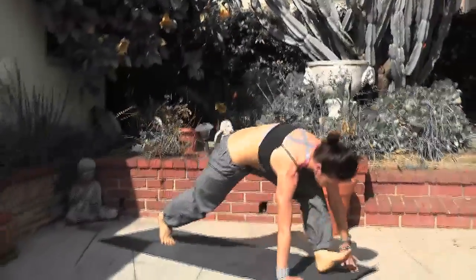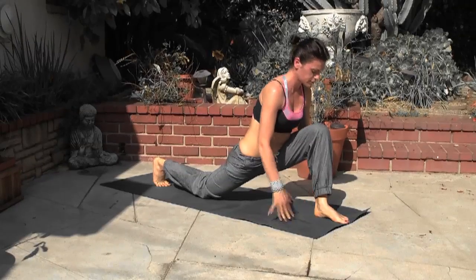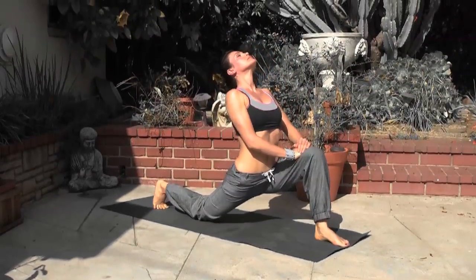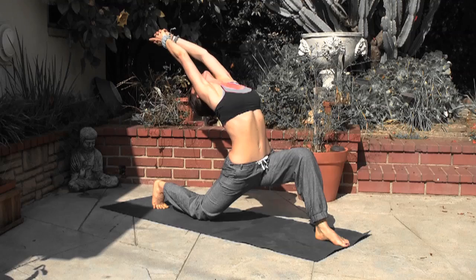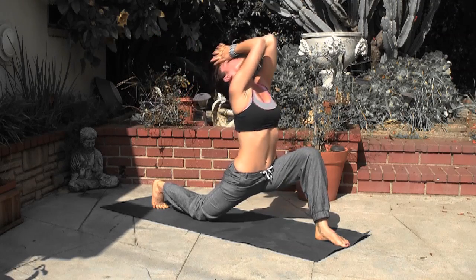Inhale, left leg up. Step your left foot between your hands. Drop your right knee on the floor. Crescent lunge. Bring your hands over your knee. And you can go into a back extension. You can reach with your hands over your head. Just work with your level of flexibility.